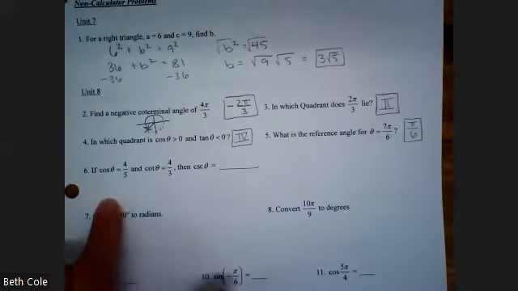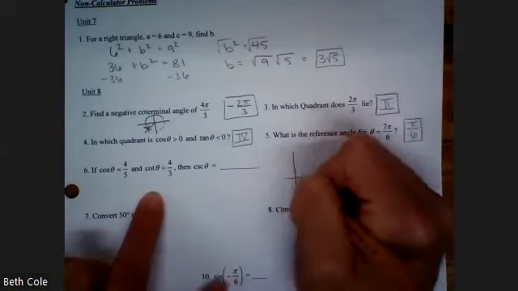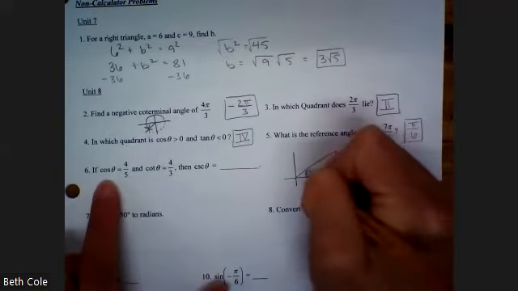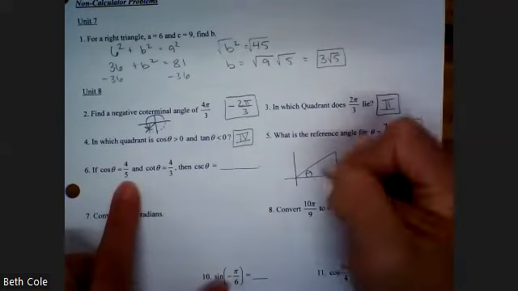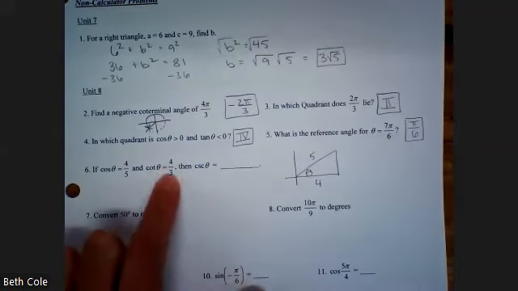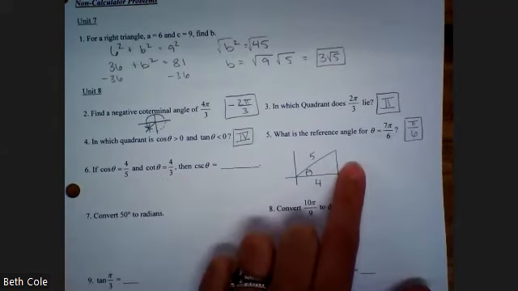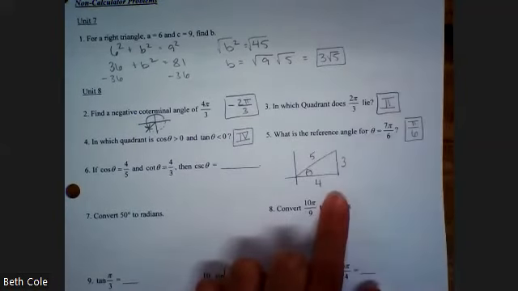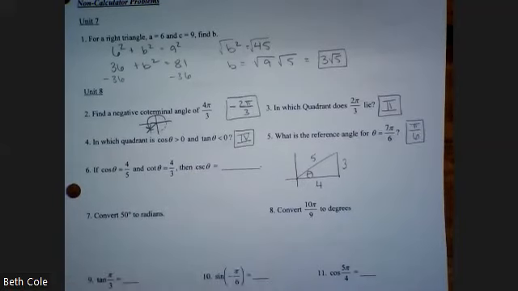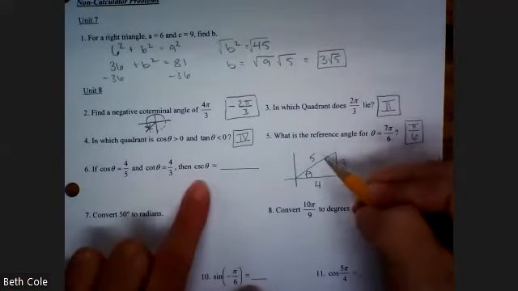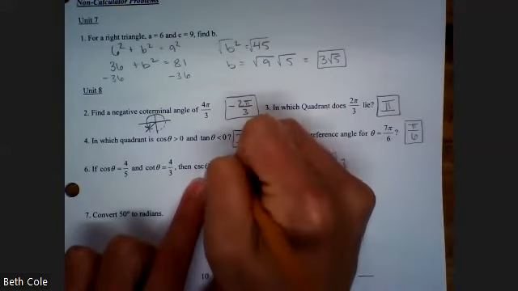All right, and for this one, we're going to have to draw a triangle. It's going to be in the first quadrant because everything's positive. Cosine of theta is 4/5. Cosine is adjacent over hypotenuse. Now, I gave you this with the 4/3, but do you know this is going to be 3 anyway? Even if I hadn't said that, like 3, 4, 5. Remember your little locker combination ones? Okay. Cosecant is the reciprocal of sine. Sine is opposite over hypotenuse, so that's going to be hypotenuse over opposite, so 5/3.